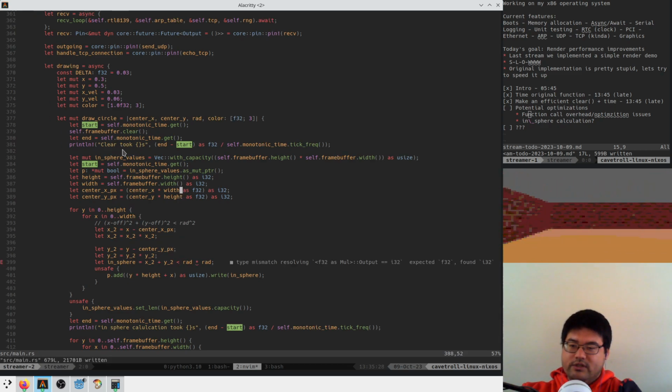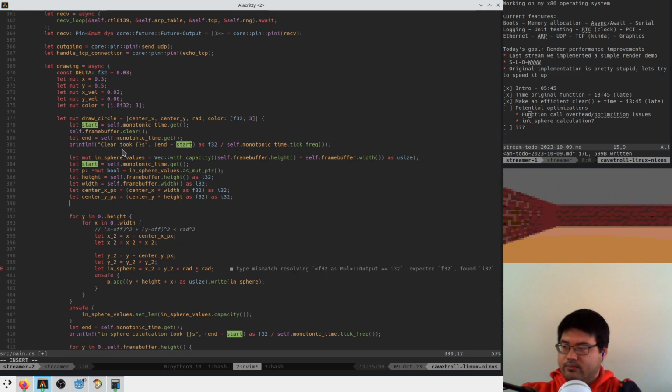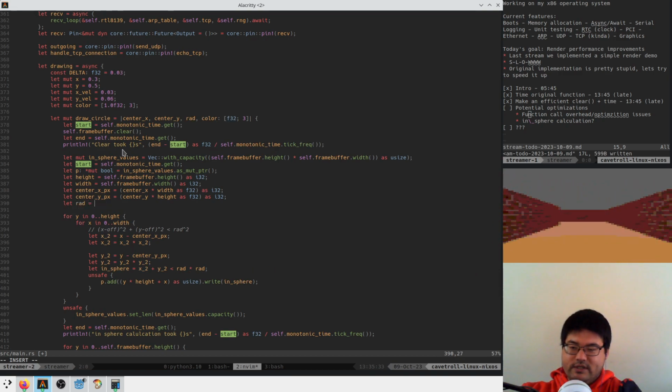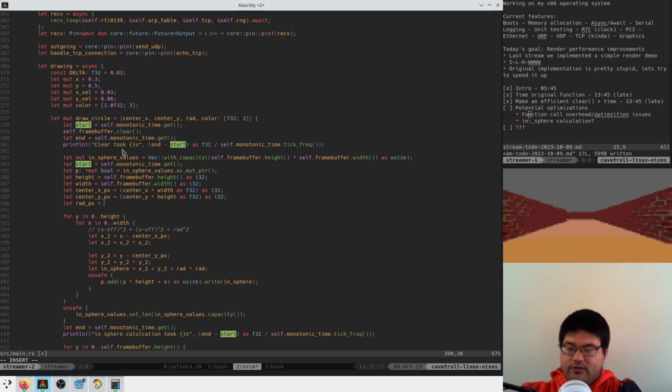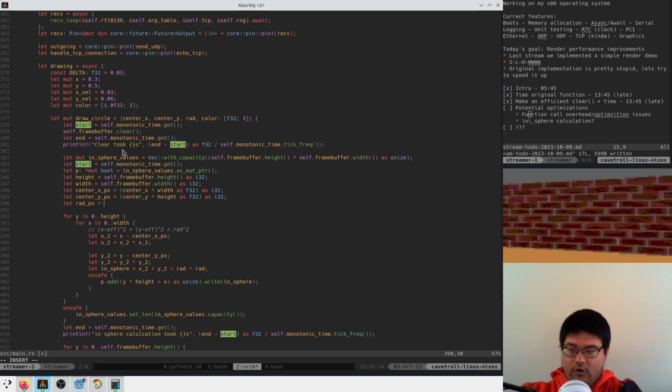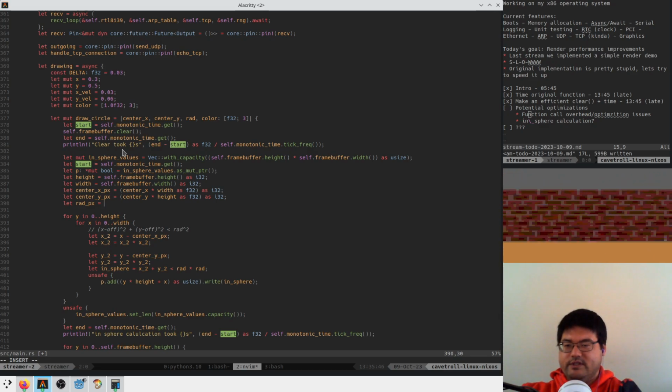And now we need to convert the radius to pixels as well. So we'll say let radius pix is equal to, this is actually kind of interesting because this is different for width and height, but for now we'll just use the width.